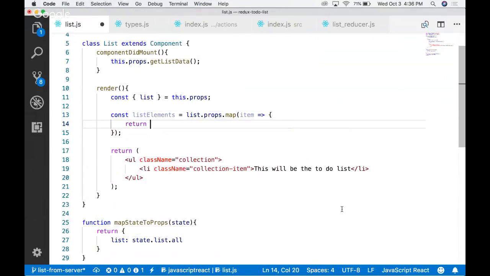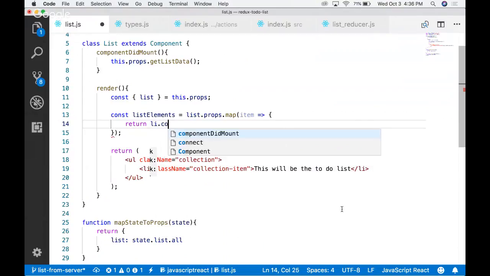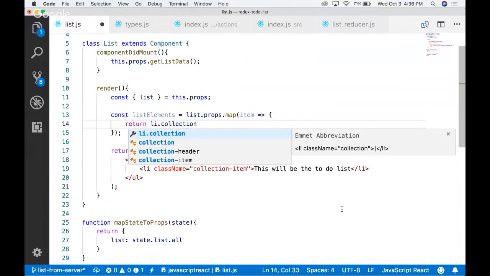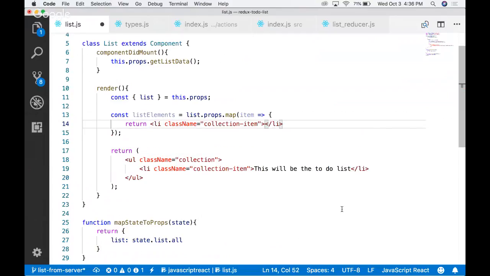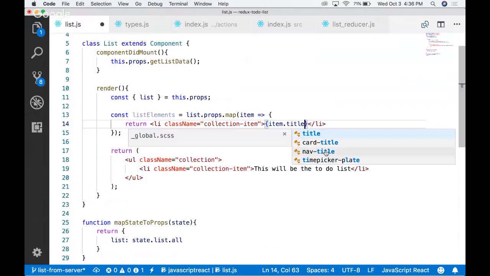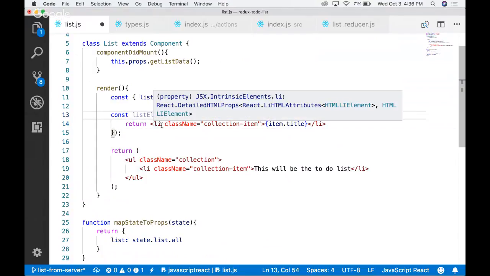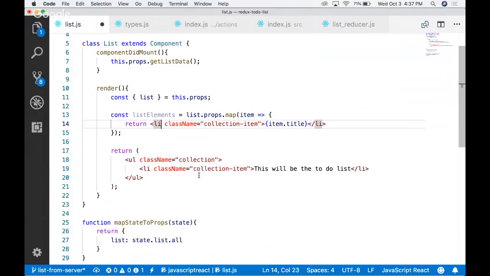And return an li with the className of collection-item. And then inside of the li, we could do curly brackets and say item.title. Oh, list.map.